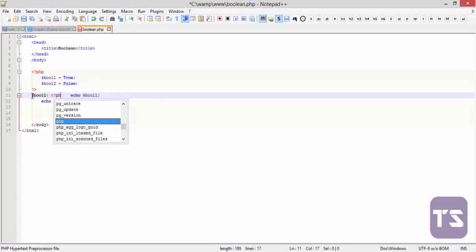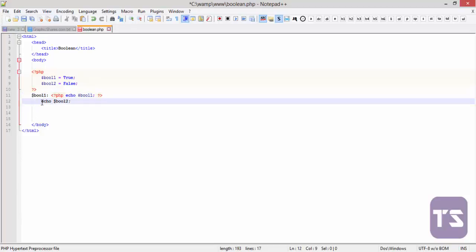So we have PHP here, and let's close that here, and we have bool2, then we have our PHP, and we're also going to close that here. Now let's refresh that and see.